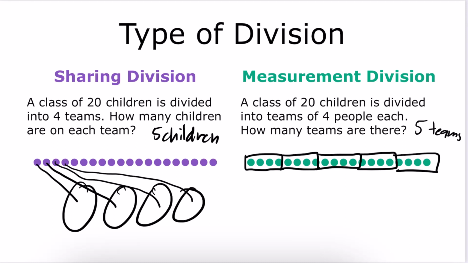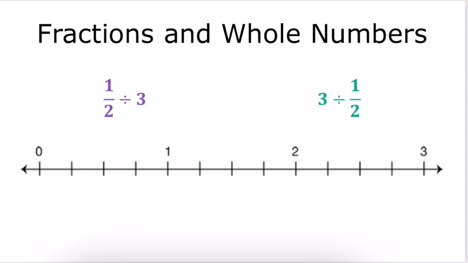So when you're introducing the division of fractions and whole numbers, if you're dividing something by a whole number, it's easiest if you think about it with sharing division. If you're dividing something by a fraction, it's easiest if you think about it as measurement division. So let's model these on a number line to show what this would look like.